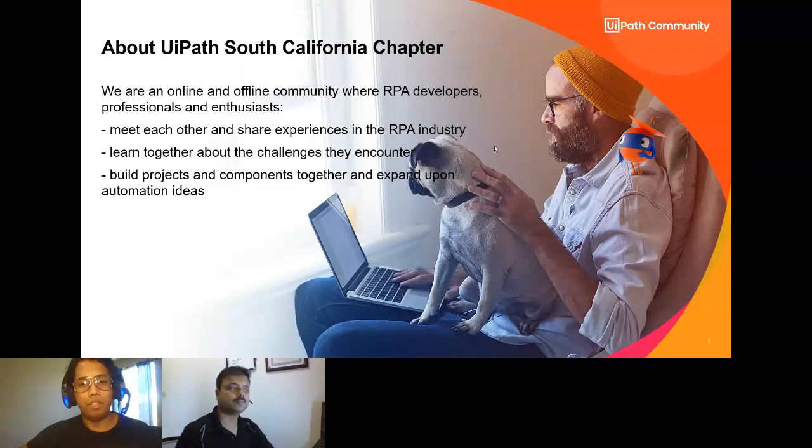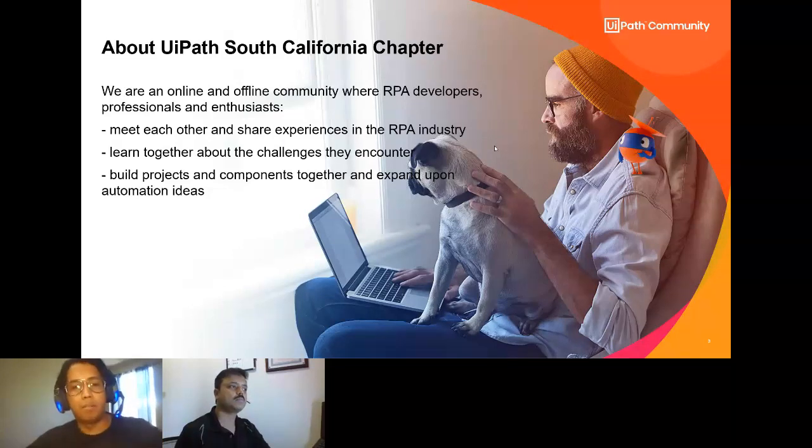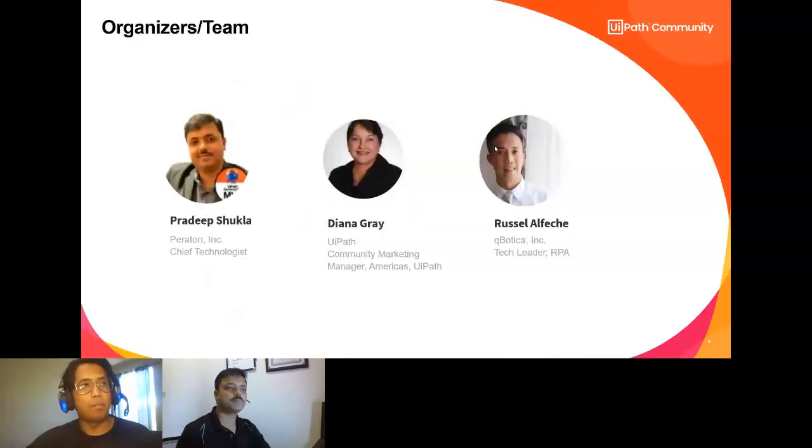For some of the chapters, we also saw they host a workshop, an actual hands-on session, where they build projects and components together. So that's what's in the future that we're thinking and planning to do as well. Okay, so this is about the chapter.